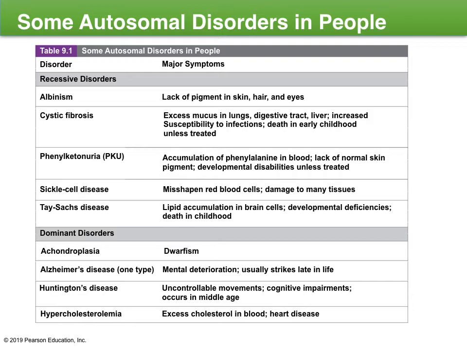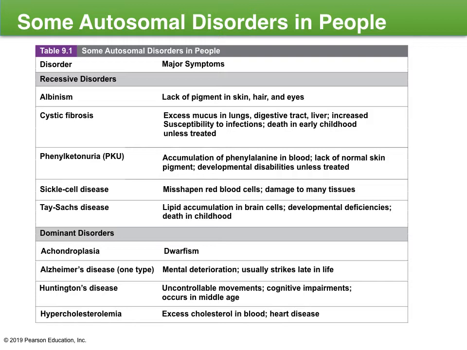Typically, the individual will have short, if you think of the long bones, these are the limb bones, not the axial skeleton of the head and spinal column, etc. So one of these individuals will tend to have a basically normal head and torso, but the arms and legs will be short. So this is one type of dwarfism that's inherited. One type of Alzheimer's disease is a dominant disorder.